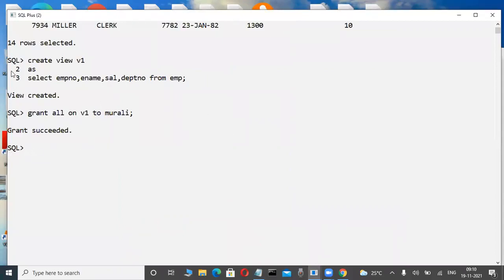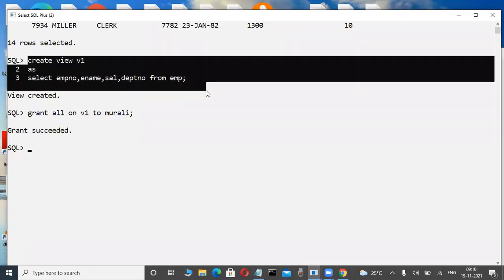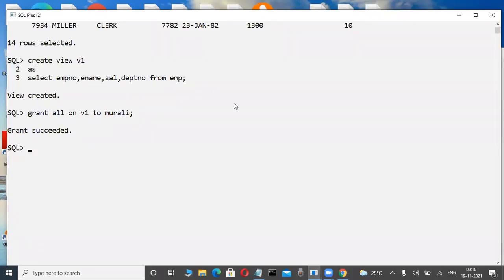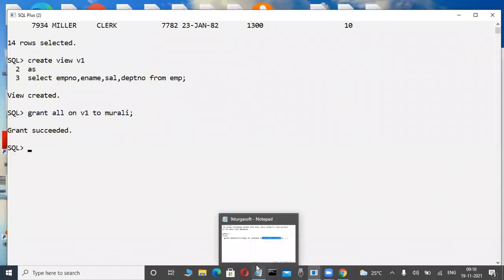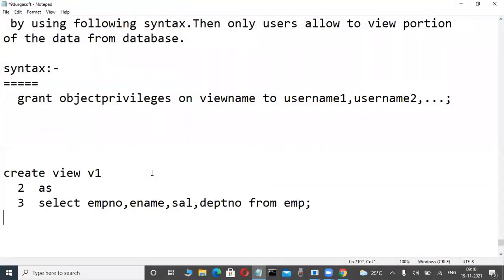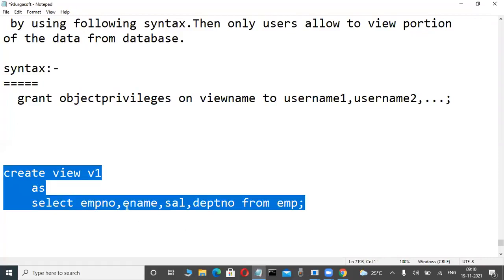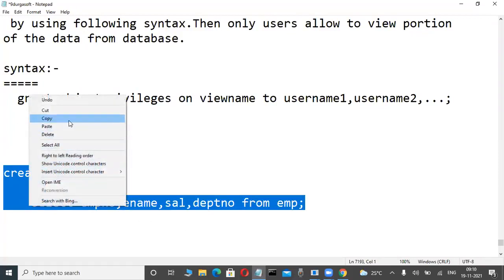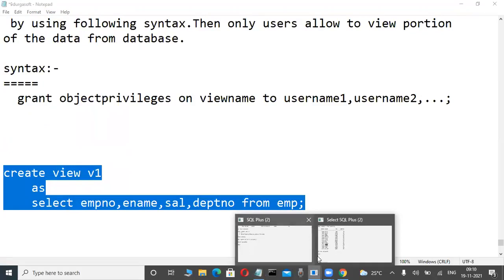Now, how? Whatever view is there, this V1 is a view. They are just changing this view. Existing view means we are viewing it in the data dictionary, but I'm not telling it like this. Observe how they are changing it: OR REPLACE is the keyword they are using. Here they use CREATE, then the view name. They are changing this view. Concentrate on how.